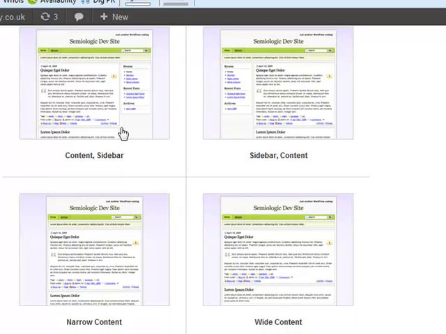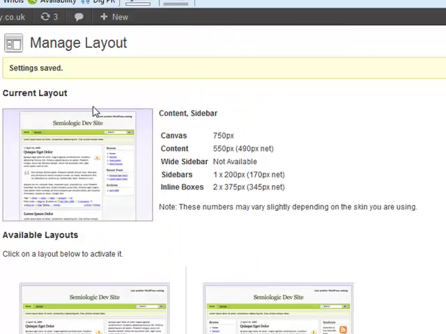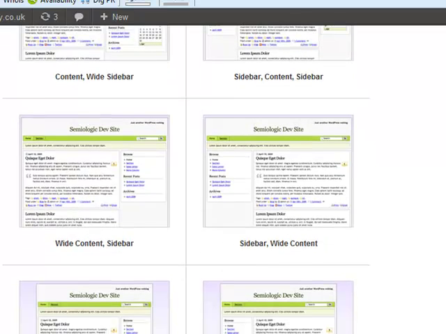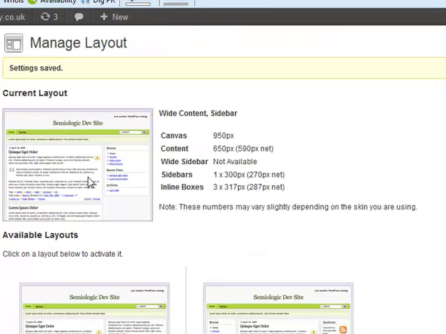Now if you go down any further, to a small content layout, this is only 750, so by all means you can use this one, but obviously your header is going to be too long for this particular layout, so just remember that. But I always use 950, and I usually choose the wide content sidebar and make sure I've got a sidebar on the side. As I said in one of the previous videos, if you can't add a sidebar on your site, then it's not the end of the world.